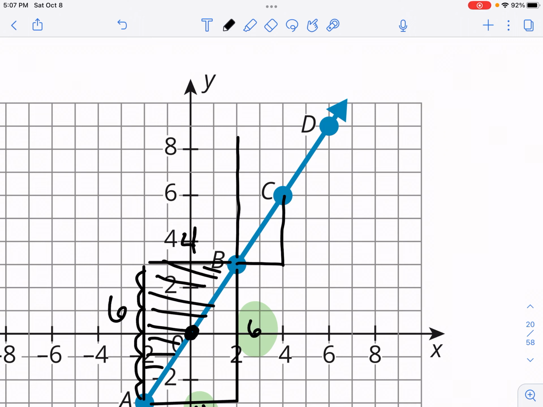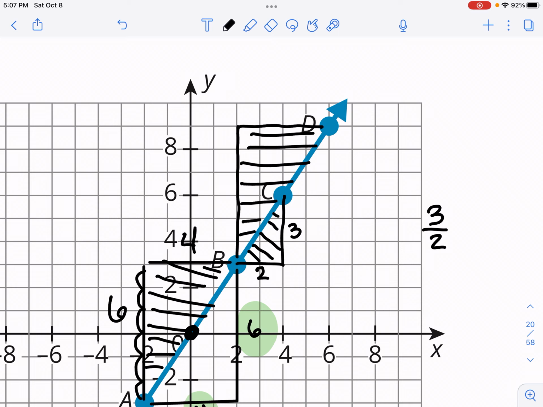Let's go right here. We've got a lot of stuff going on here, but let's go back to this smaller triangle. I'll shade this. Let's count the side lengths, right? So from B to C, this is 2 to the right, and this is 3 up. That gives us a ratio, if we're looking at rise over run, still 3 over 2. Let's go from B to D, this other one. I'll draw my color horizontally. Let's count 1, 2, 3, 4, 5, 6. And to the right, 4.